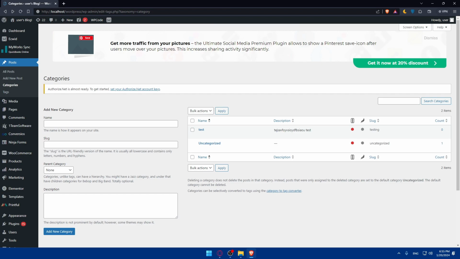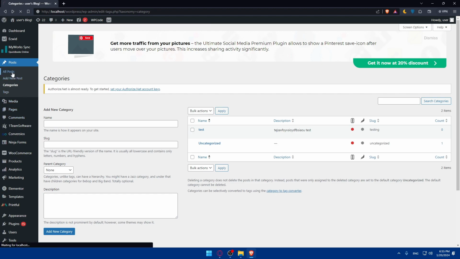And as a best practice, of course, use categories wisely to create a logical, user-friendly structure on your website. Think about the main topics or themes of your content and create categories that reflect these areas. This helps both you and the visitors find content more efficiently. And once you've added categories and assigned them to posts, visit your website to see how the categories appear. Many themes automatically generate category archives, providing visitors with an organized way to explore.